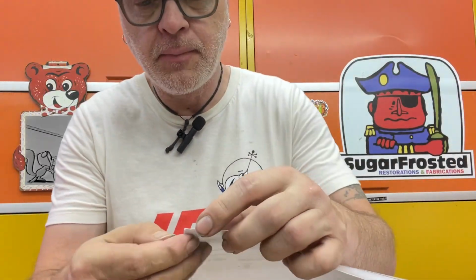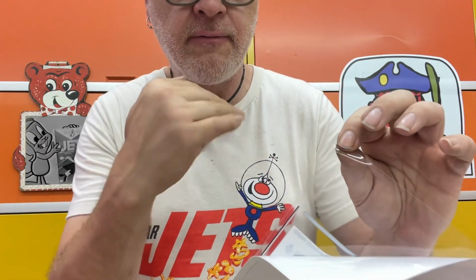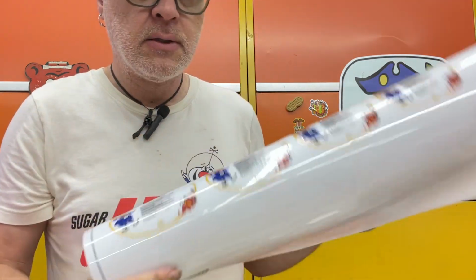So what they do is they have this clear film that they print kind of in reverse right directly on the film. So then when you peel that off, the image is right on the film, and then you take that, put it on your item, and transfer it on. You get way more detail than if it's just a cut vinyl sticker. And if I just did a printed on vinyl, you wouldn't have the clear. So everything that's white would just be a white sticker, and that just kind of looks sort of cheap on something like this. So Ninja Transfers on that, Send Cut Send on these.